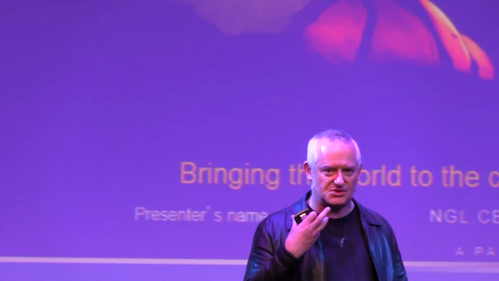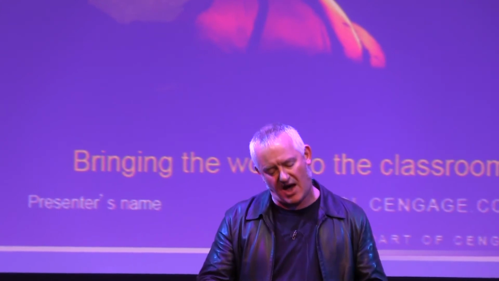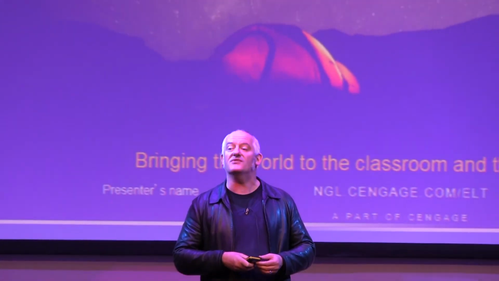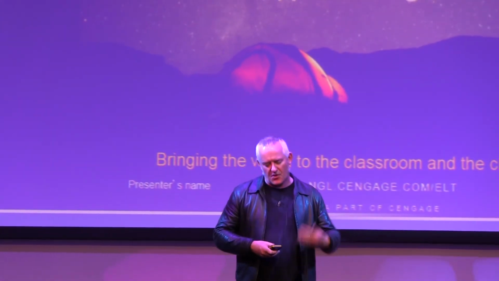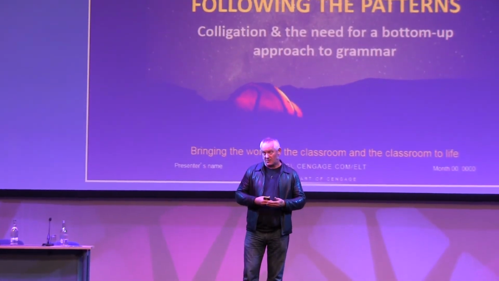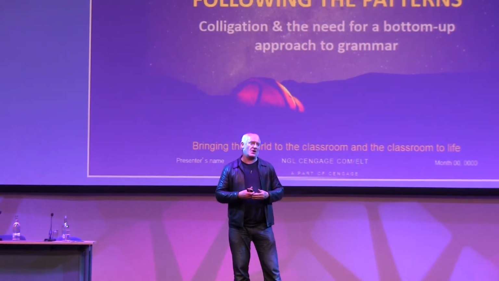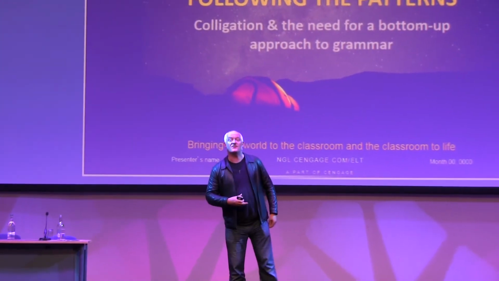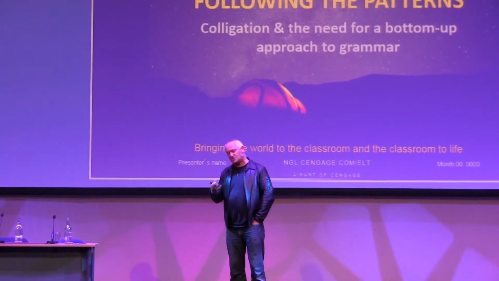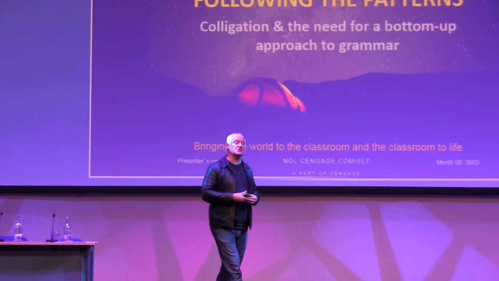Colligation is quite a strange thing because it first came into the whole sphere of English language teaching over 60 years ago. And for an idea that's been bouncing around the outer fringes of English language teaching for this many decades, I think it's made depressingly few inroads into the mainstream of English language teaching.